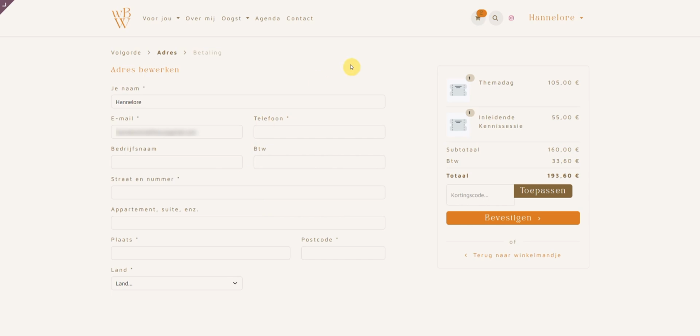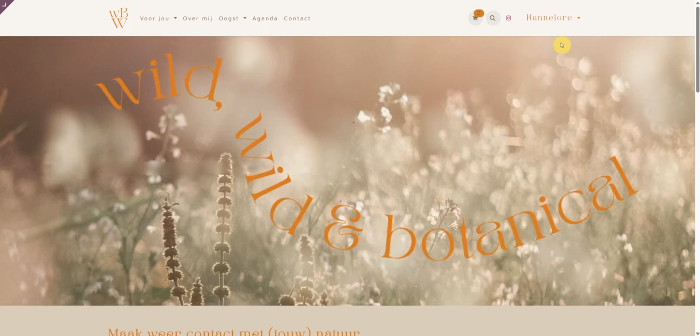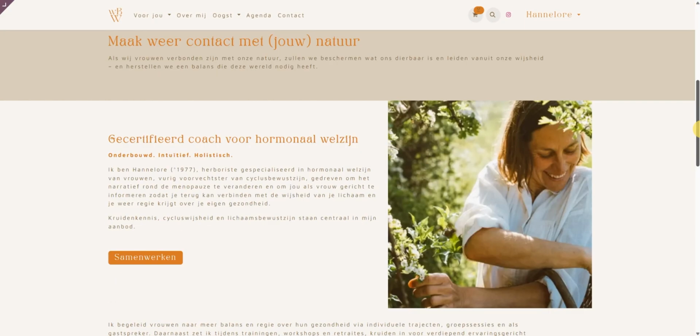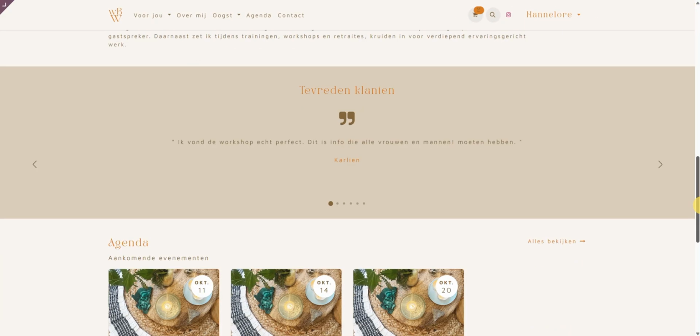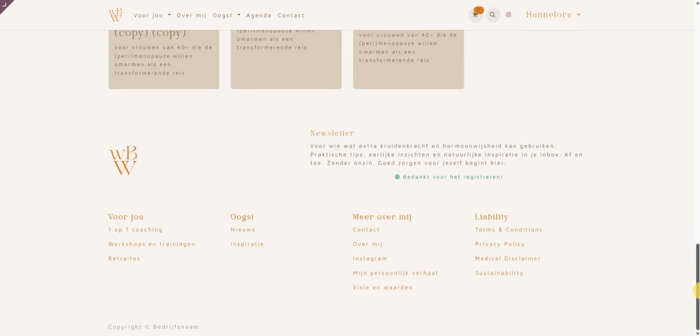So there will be an invoice made. And when we click here, we go to the payment screen. So this is how it looks as a contact form as well. And of course, a shopping cart, a search function. So it's everything a website would need on first sight.